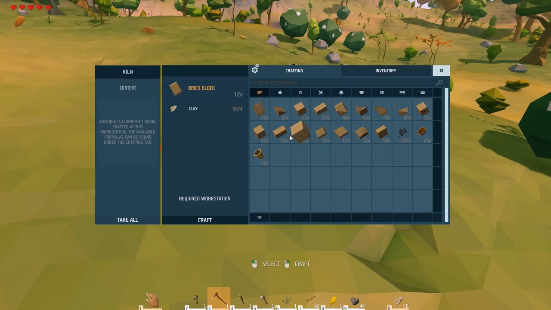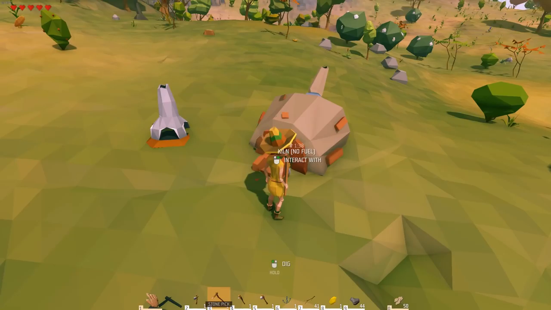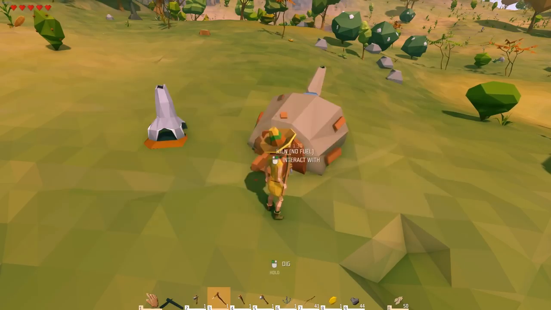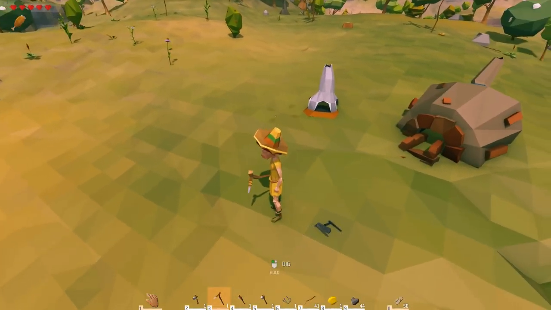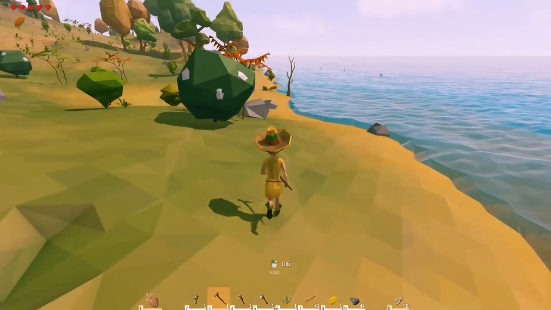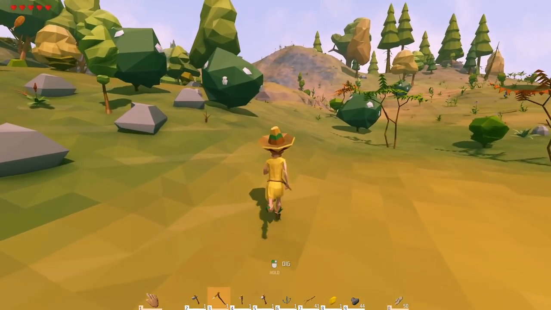Okay, so here we go. We need these kilns to make the pots. Okay, so that's the stuff we can craft, and we can craft charcoal. No fuel. So where do we put the fuel in then? Maybe we need some charcoal in the first place. So where are we going to get that from? We did have it from fire. Or we can maybe find some coal in the mountains. Okay, let's go and see if we can find some coal in the mountains.